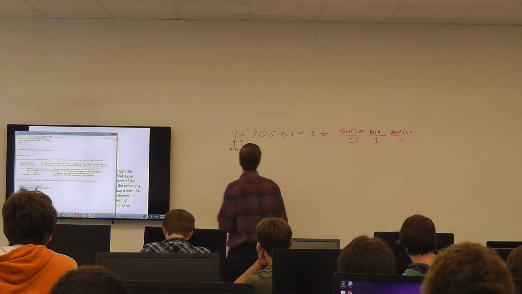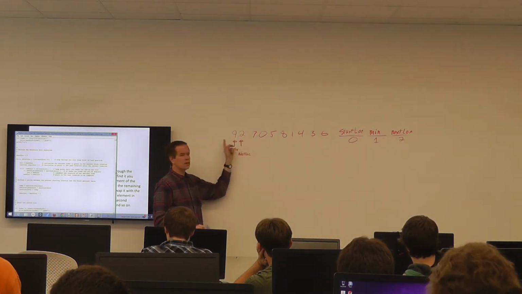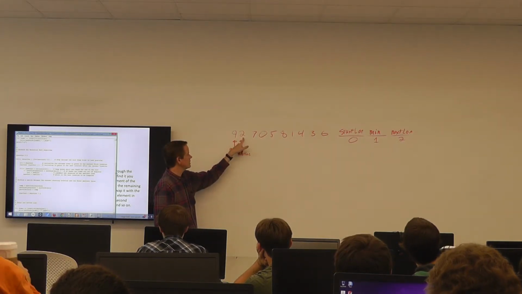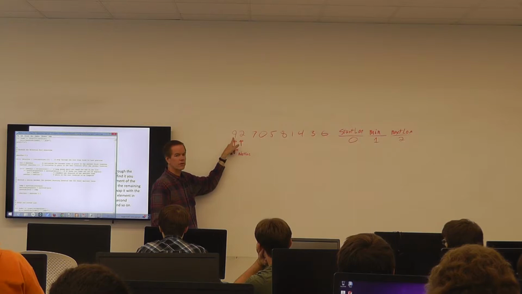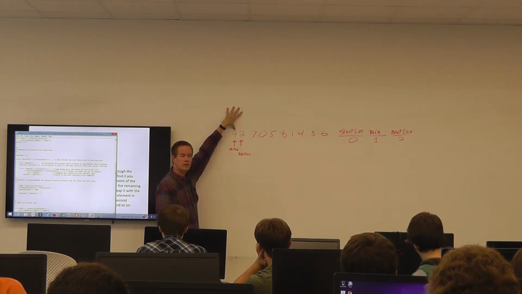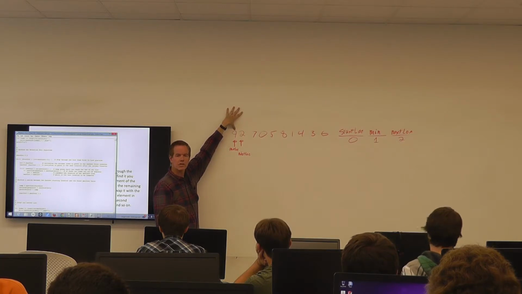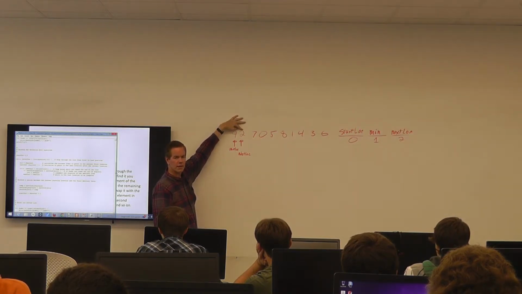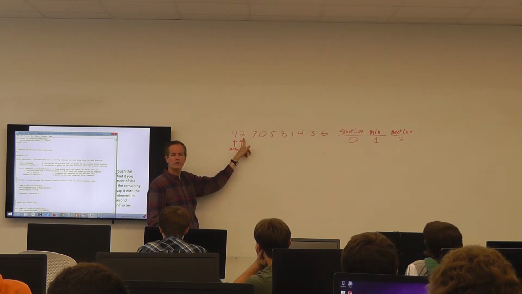So what did we just do here? We took a look at the first two items in our list. And the question we asked is, hey, is the second location smaller than the first one? Originally we said the first location is the smallest number we've ever seen. Now we did a comparison. We said, hey, is the smallest number we've ever seen bigger than the number right next to it? And the answer was, yeah, it's bigger. So now we said, oh great, then this is now the smallest number that we've ever seen. And we're good to go.